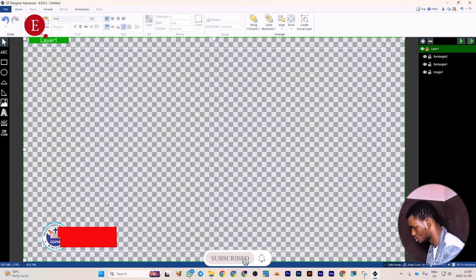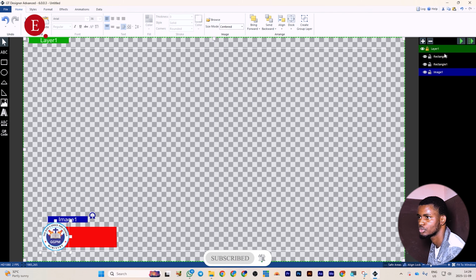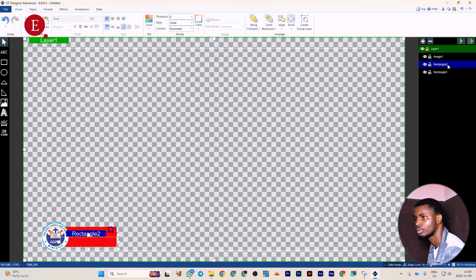Okay, so let's just go to our pic. So this is the first rectangle, right? Both of them should be above, so let the picture be above it. And then the first rectangle, the one up, is rectangle 1. I can use white color for it. And then the one down should be blue color.